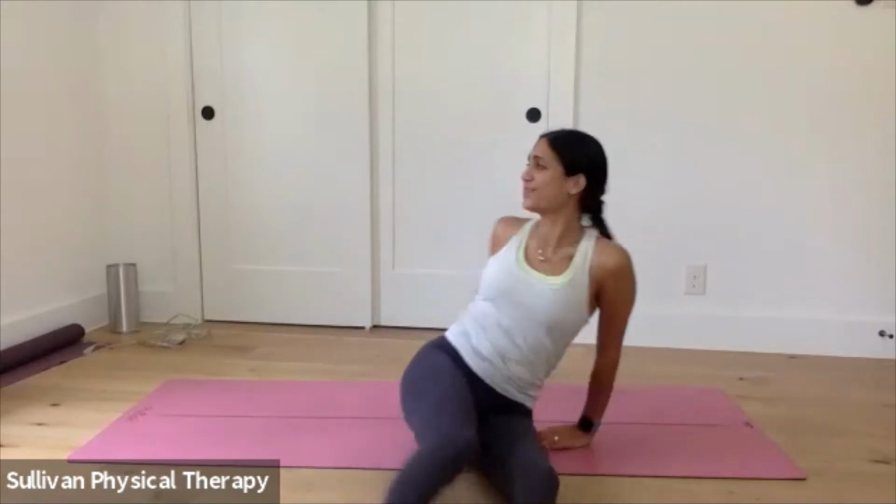Hi, it's Sima again. Today I want to take you through some poses that can help if you have tailbone pain. So let's start laying on our back.